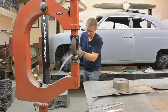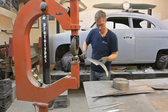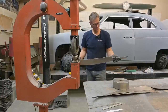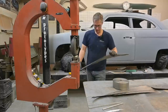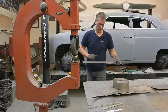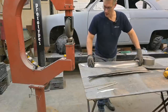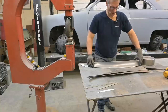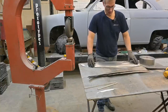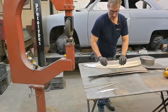Okay, that's enough for now on this one. A little bit of a buckle there, but we can take care of that. I'm going to shape up the rest of these pieces in the wheel here, and then we're going to put the hard anvils back in and give it a little more curvature. Okay, so as you can see, we have a nice shape happening here. They still have to be trimmed and cleaned up and all that stuff, but we are well on our way. So let me go ahead and shape up the rest of these pieces, one more top, two more bottom, and then we can start mocking things up after we get some more shape into it with the hard anvils.